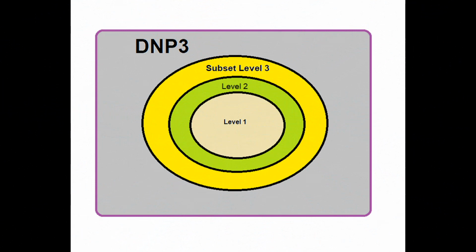And the last point I am going to mention is about subsets. During the prior lessons, we have frequently talked about subset levels 1, 2, and 3, and we have talked about the capabilities of DNP3 that are contained in the subsets. But we never talked much about the differences between subset levels 1, 2, and 3. Well, now is the time to finally do that.